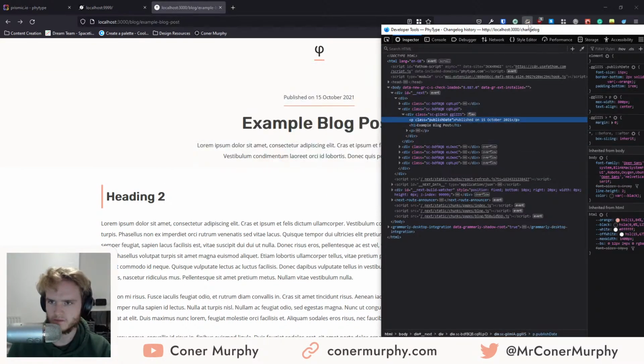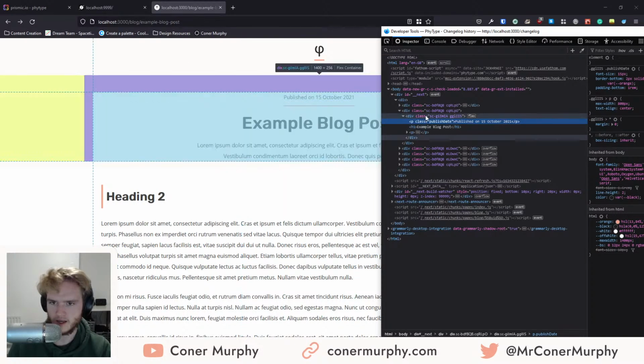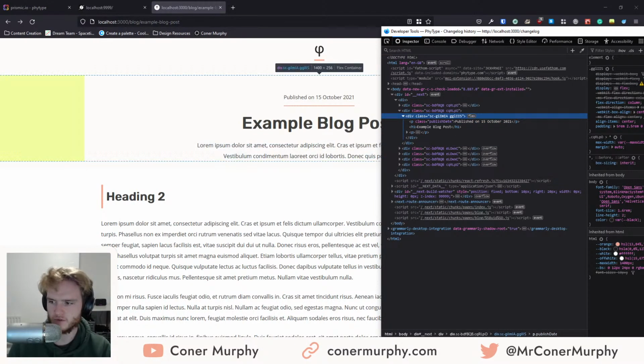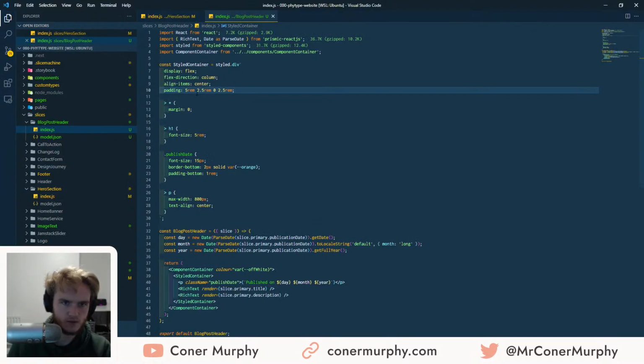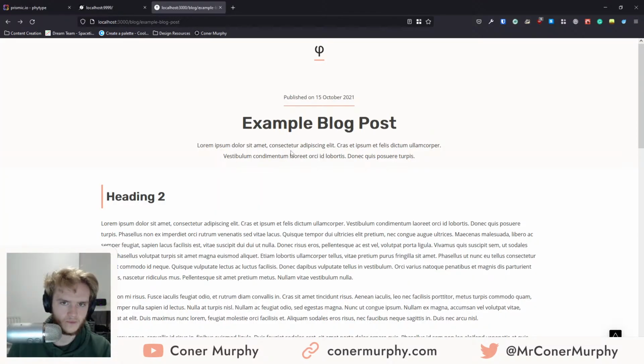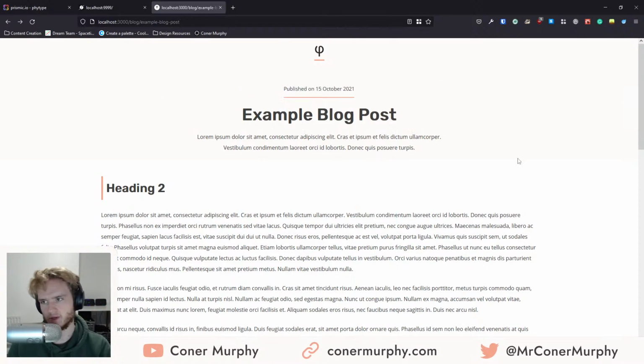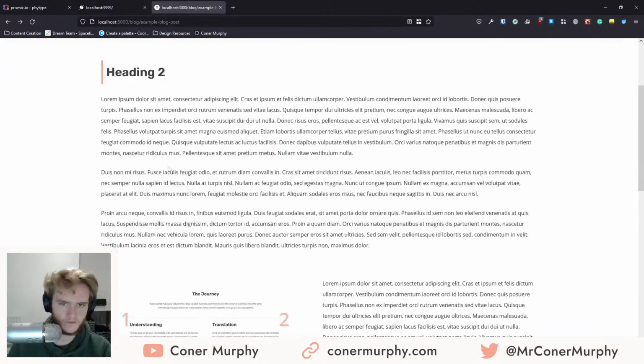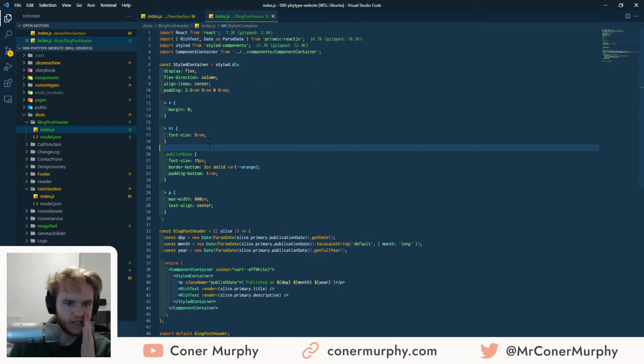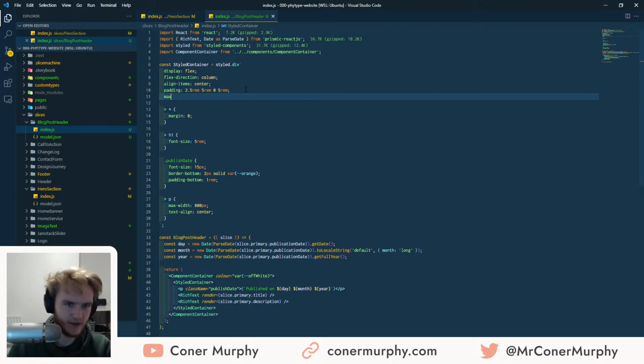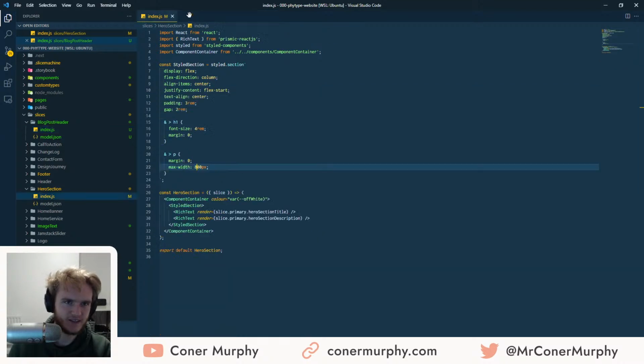Yeah, I did it wrong. So I've applied that as, I've put 5 rem on top and 2.5 on the sides. So that needs to go to 5, that needs to go to 5, and that needs to go to 2.5. There we go. That's better. All right. It's hard because I do sometimes sit here and I could spend hours toiling with trying to get this a little bit nicer.